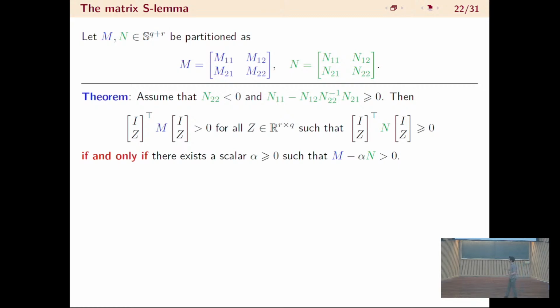Oh, very nice, huh? Because the condition that you see over here in this theorem is the same as the one Jakubowicz obtained. Namely, there must exist some alpha such that this linear matrix inequality holds. But now, under these conditions on the matrix N, you see that that linear matrix inequality is in fact equivalent to an implication, not with these quadratic forms, but using these quadratic matrix inequalities. So all solutions to this quadratic matrix inequality in green are also solutions to the quadratic matrix inequality in blue, if and only if there is this alpha such that M minus alpha N is positive definite. And that's going to help us in the data-driven context.